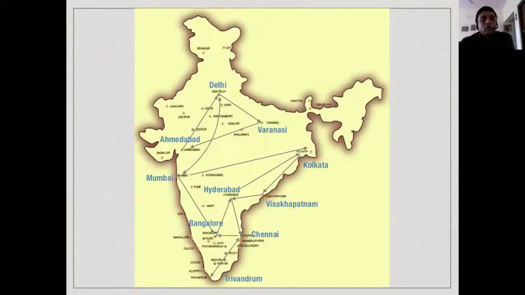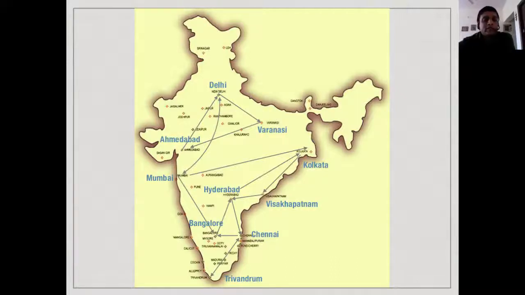So first we need to look at the network. So this is a typical way that we might find the network. For example, if we open the in-flight magazine of an airline, you find a route map and it's written like this. You have a physical map of the country and you have the cities which are served marked out. There are about 10 cities, Delhi, Varanasi, Ahmedabad down to Trivandrum in the south. And you have some arrows indicating the flights.